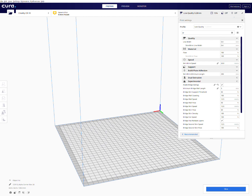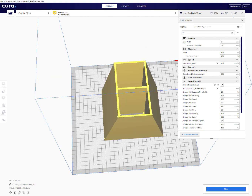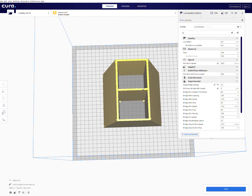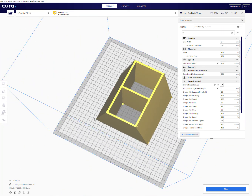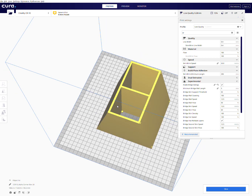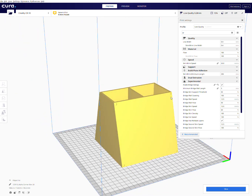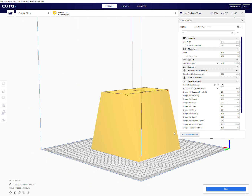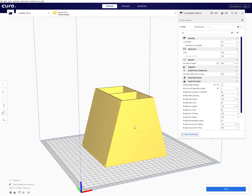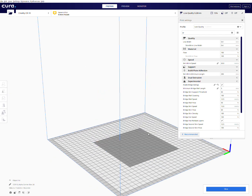Okay, now let's talk about the corner drawer. We have the corner box, which looks like this. You have, again, the tabs on the bottom. Make sure that the tabs are on the bottom, otherwise you won't be able to print this very well without supports. You have magnet holes on either side and on top. I didn't add one on the bottom. The top one is so that you can attach the corner paint rack.